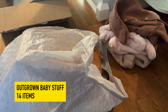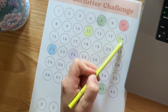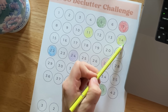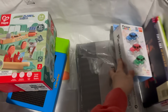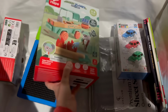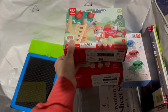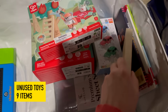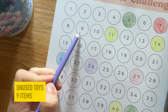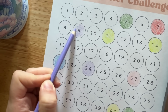The problem with the donate section I found when it comes to decluttering is sometimes finding out how to donate or give things away can be a challenge. So luckily for us, our local church does a huge tag sale in July. So I was able to take like 80% of the stuff that fit into the donate pile and just take it over there. I also, over time, have just found some local places that I know about that take books, that take clothing.